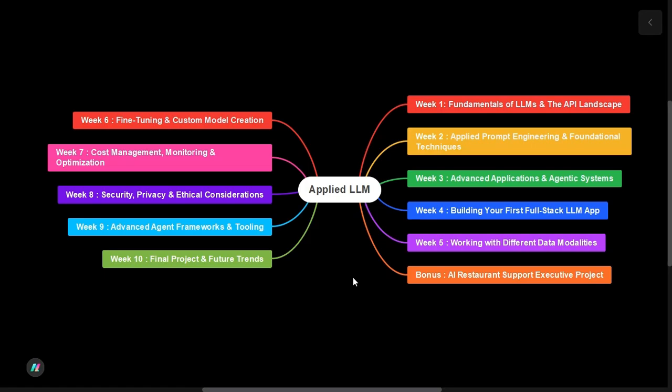Yeah. So it's essentially a 10-week type of course, and every week has multiple parts, which we will detail when we go into that particular week. Yeah. So essentially, it talks about week 1 to week 10. Week 1 covers about fundamentals of LLM and the API landscape. So here we will be talking about starting from scratch. It's a beginner course. We talk about what is AI, what is Gen AI, LLM, what is its capability, limitations, and we will also start looking at the prompt engineering concept.